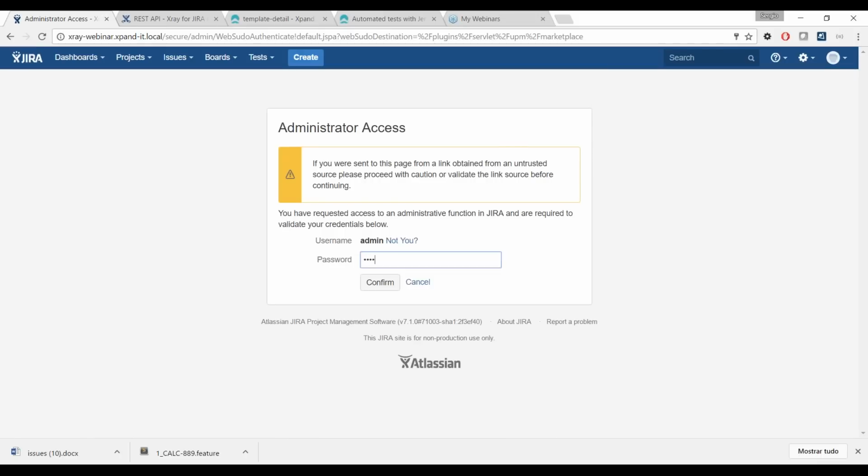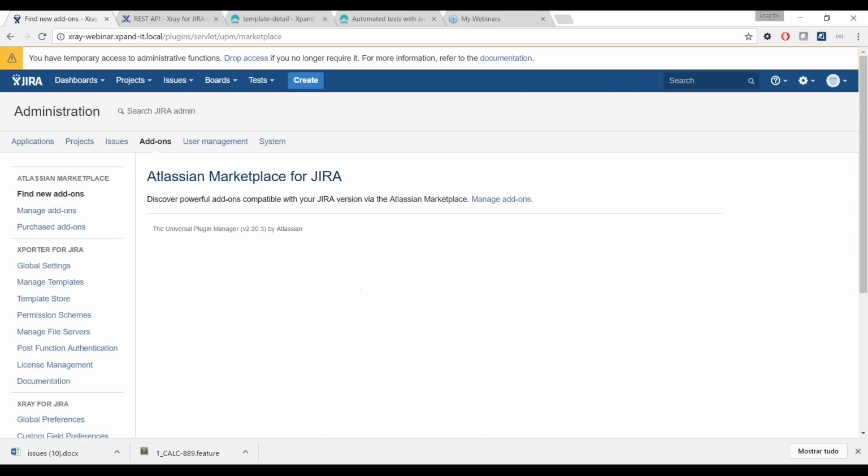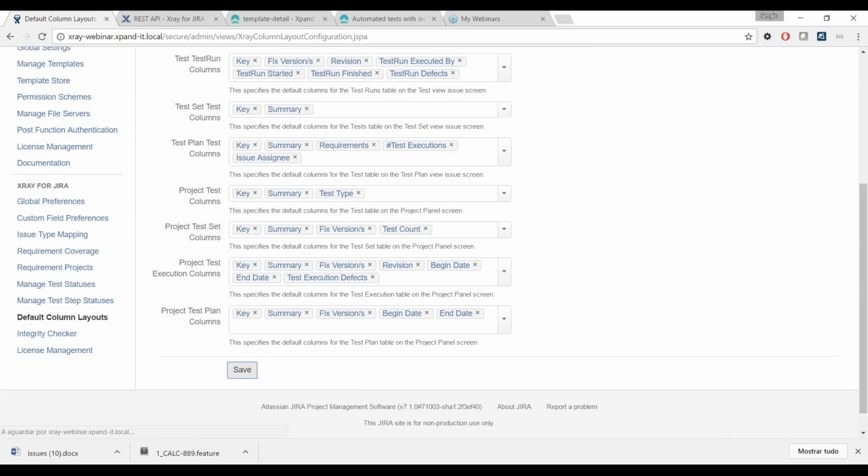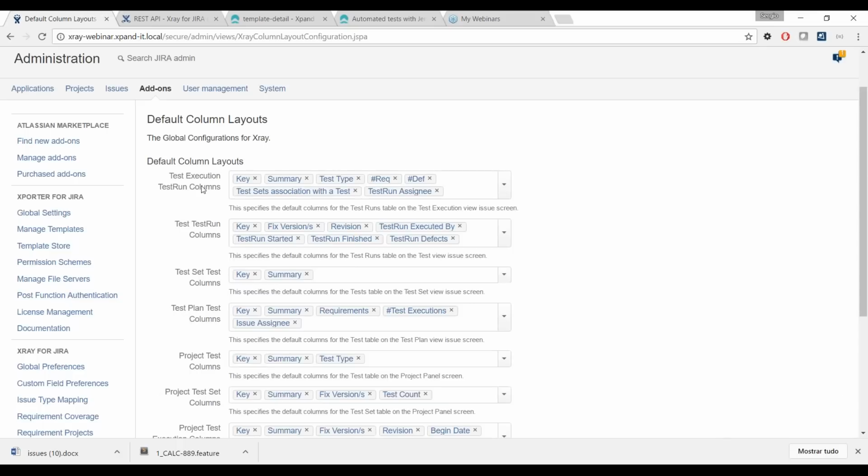Just to show you in a few seconds, we have a default columns layout, which allows you to customize the layout of some of the sections, for example, the tests that appear in the test set issues, and these are the default columns that show. But in each one of the issue types, you can customize the columns that you want to appear.